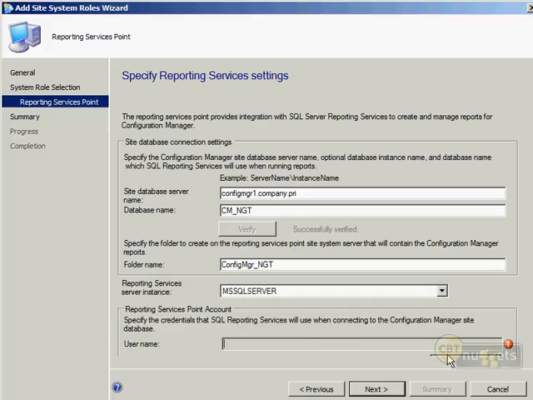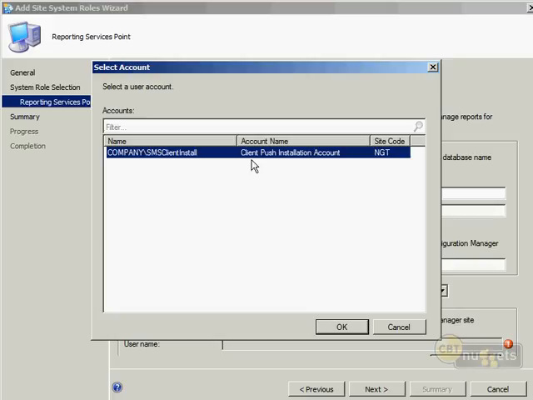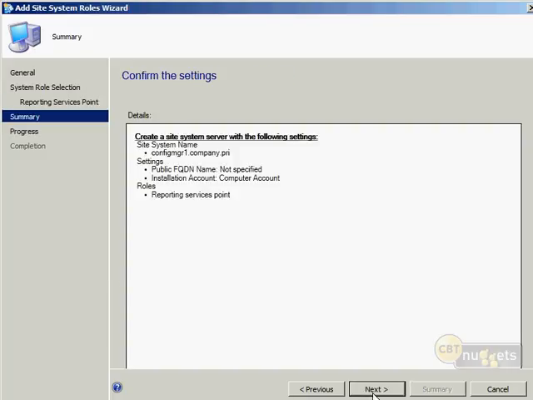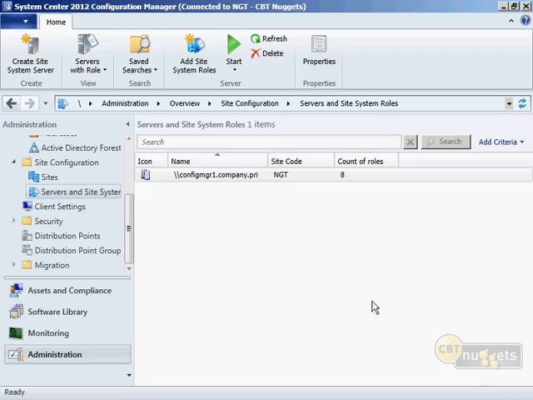And then down here at the bottom, which account do I want to use for actually enabling and working with that reporting services instance? Now, I have SMS client install in here as an account. That's the client push installation account. You would probably use a different account. This account, I'm just going to drop it in here just because it makes things simple for the installation. This account has, I believe, domain admin rights, but you just need the rights on the reporting services server in order to create that reporting services point on that remote server. If I choose next, I can confirm the settings and close, and that reporting services point will get created on that server, whether it be local or whether it be remote.